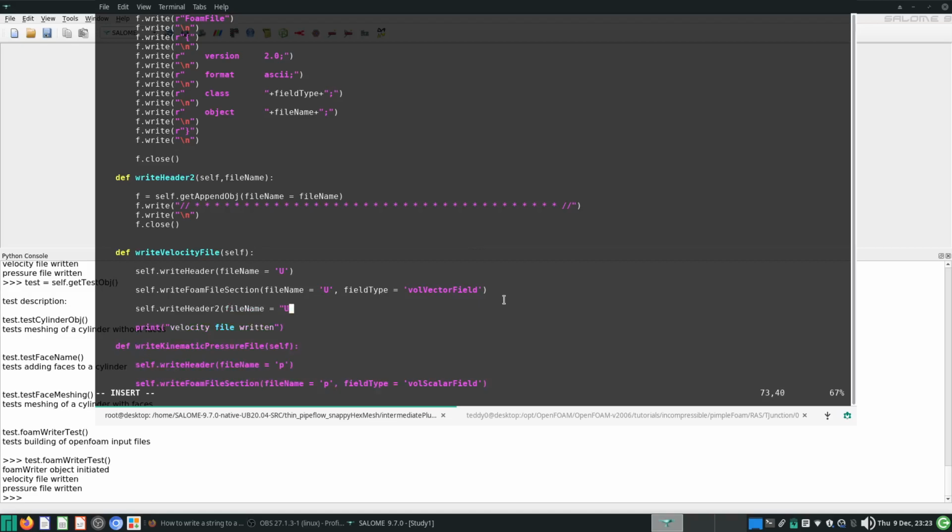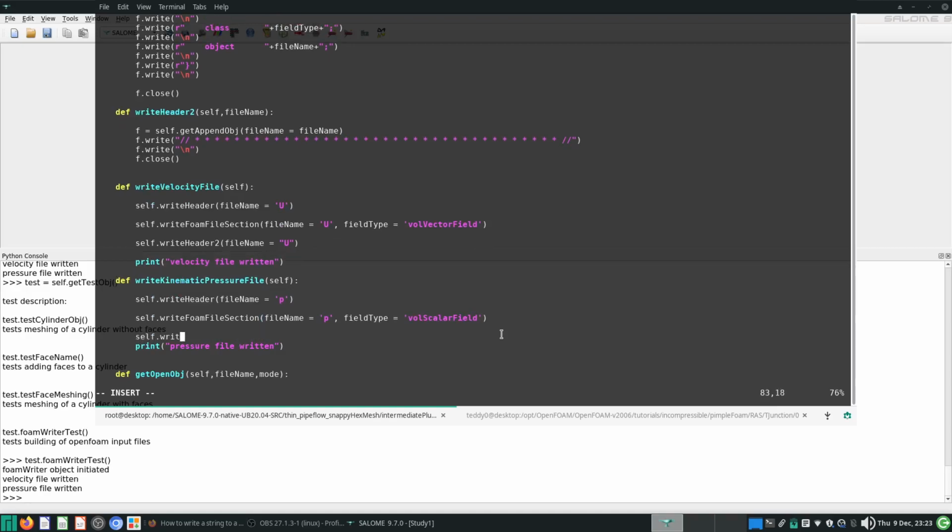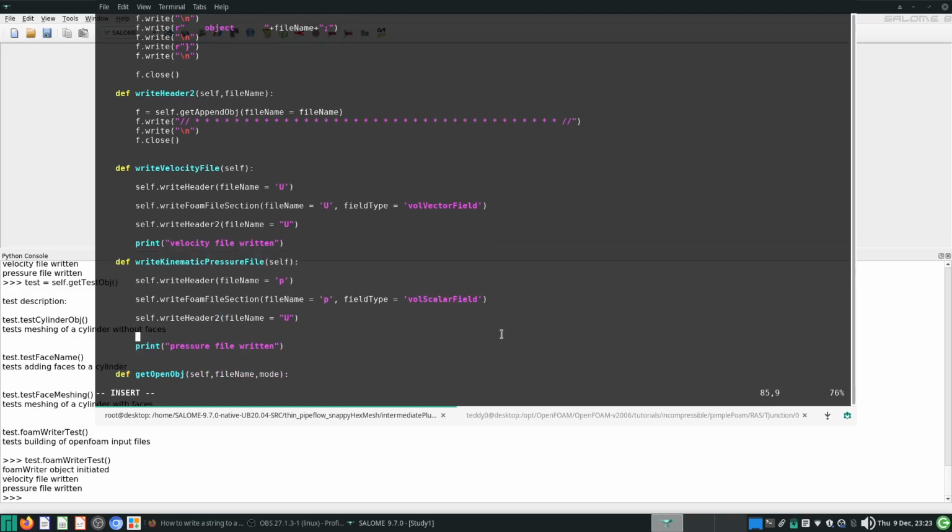Of course we can do get and set for this as well, instead of having to have the file name done here over and over again. But yeah, I'm just doing a very quick demonstration of how to get this done. It may not be the most efficient or neat, but it gets the job done. Maybe later I'll bother about it.